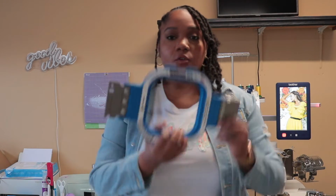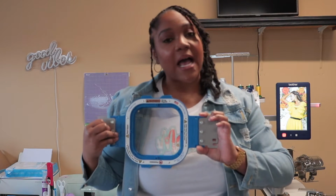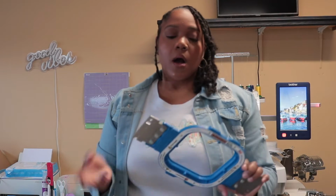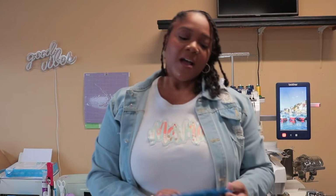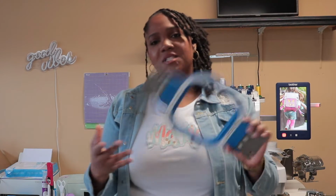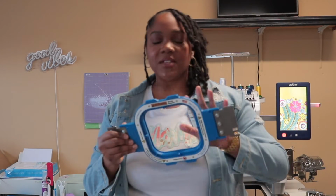So up next is the one that I use the absolute most, and it's, of course, the 5x5 Mighty Hoop. As you can see, it is the perfect size for those left chest logos. I do tons and tons of those because I work with different businesses, organizations, and nonprofits, and everything is left chest. So these are an absolute must. Even if you don't do them a whole lot, you definitely want to get this because it's the one. I'm telling you, if you get any of the Mighty Hoops, this is the one. I love this one. It makes everything so much easier.